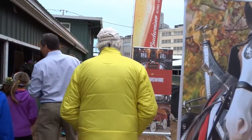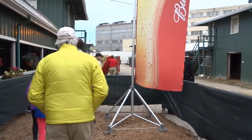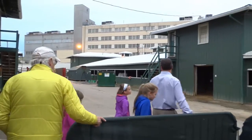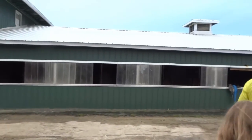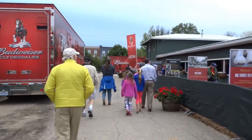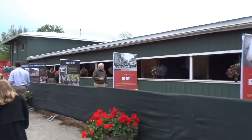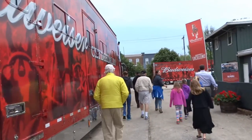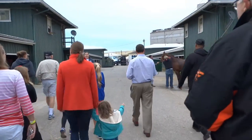And now to continue horsing around. What else does one do here? I love horsing around, don't you? This is one huge complex. If you've never been here in person, you're in for a treat. You know you're by the barn — you can smell it. A lot of stalls here, 665.